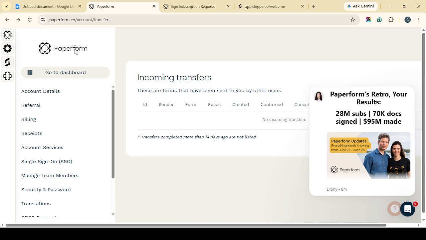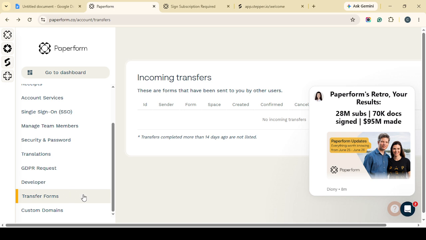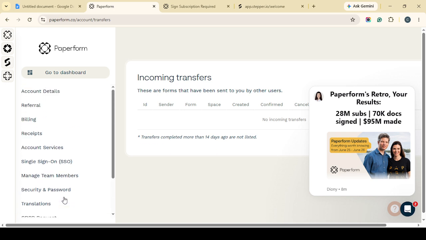To begin, create your account and log into the Paperform main dashboard. This is the central area where you'll manage your forms, access your projects, and start building new experiences. If this is your first time using the platform, take a moment to get familiar with the dashboard layout before moving on. That small pause can make the next steps feel much easier.